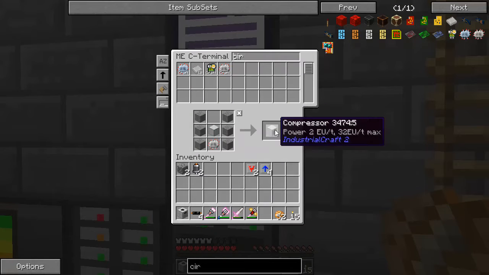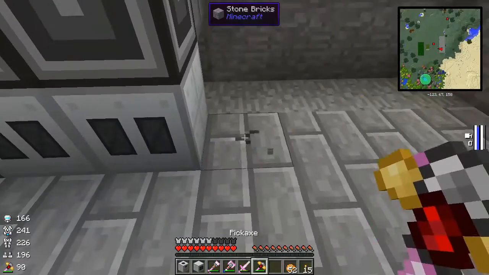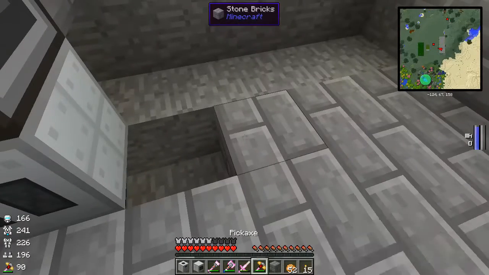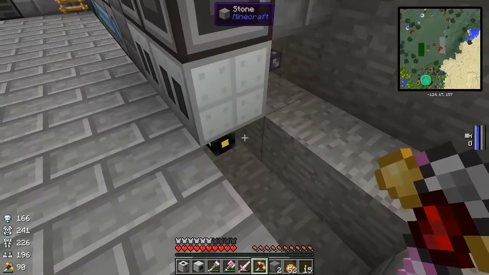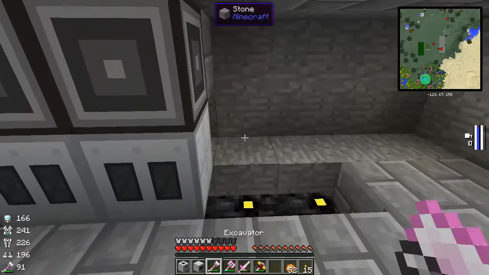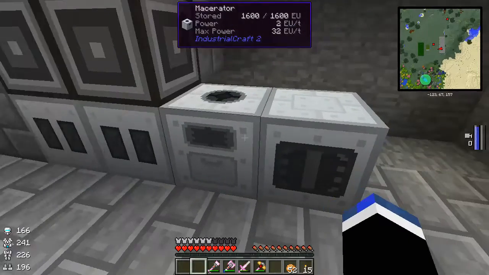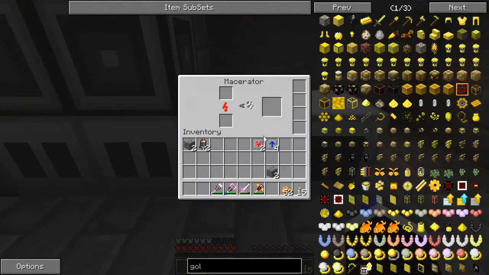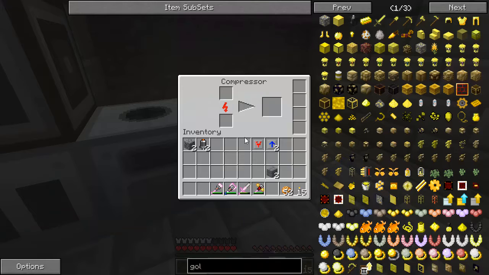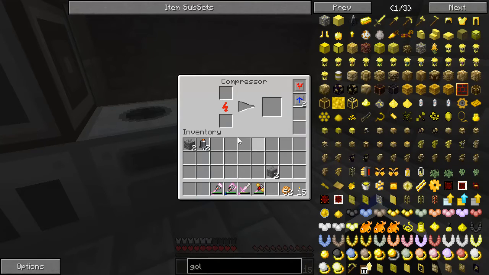Okay. There we go. Compressor. Get all this crap in place. I didn't need to do that second one. Oh, that's right, I used gold cable. That down there, and then let's do the macerator first. And then the compressor. Good. Transformer, and I should have made some more overclockers. I'll do that in a bit.